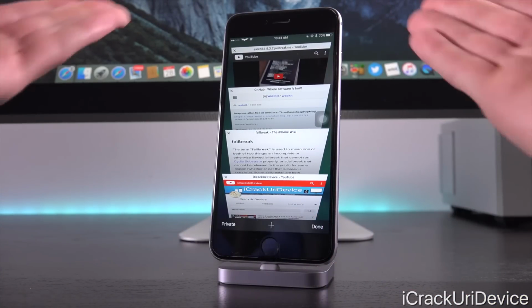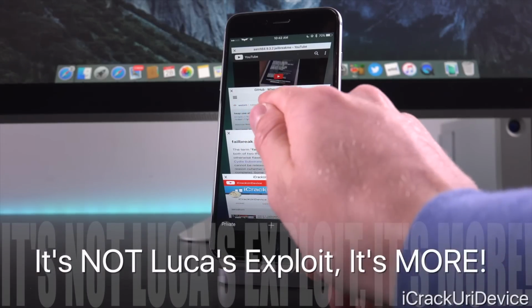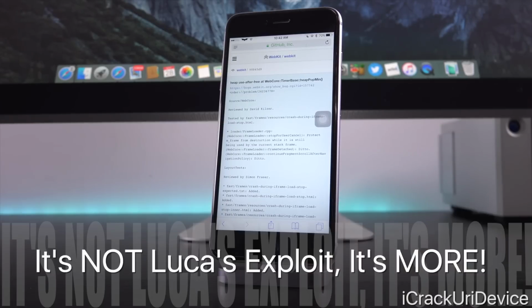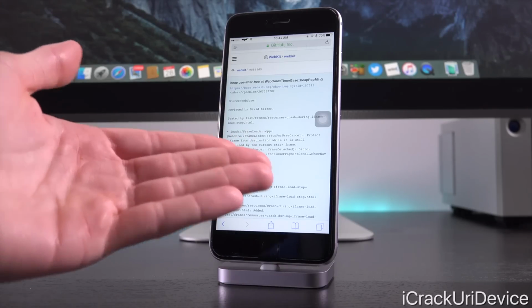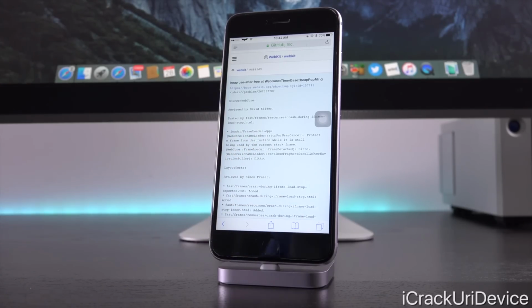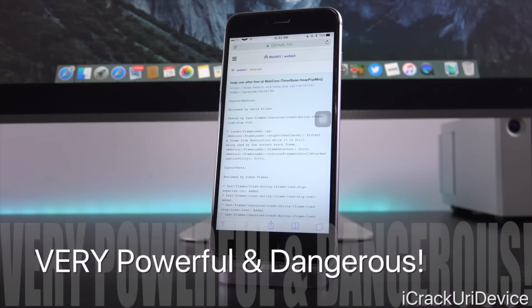Remember, because it does exploit inside of Mobile Safari and it exploits in WebKit to accomplish this, it's almost certainly a full jailbreak. And what's really cool is that Luca Tedesco actually didn't discover the exploit that he's using. It was discovered by someone else, and it's the exact same exploit that caused WebView for the PS4 to actually crash, that could potentially be utilized for a PS4 jailbreak. So this is something that's even bigger than iOS and could extend beyond what we have here on iPhones, iPads, and iPod touches. It's also very powerful and very, very dangerous.